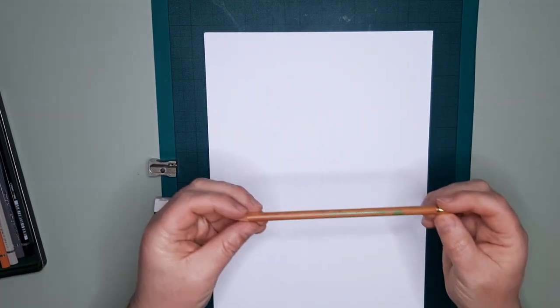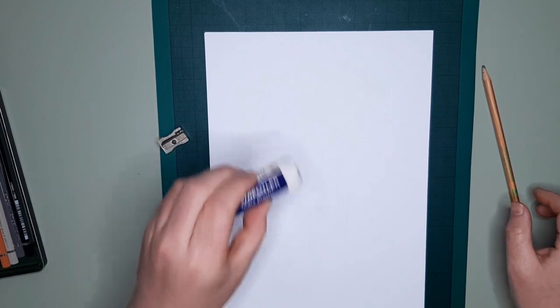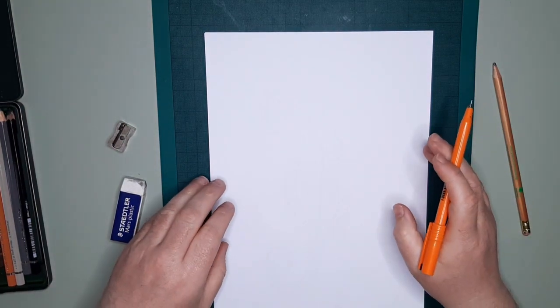Okay, so again, we want to use as much of the page as we can. We're going to get our pencil, have our sharpener ready, and have our rubber ready, and we'll have our colours ready for afterwards. Now, I'm going to use a pen, and the only reason I use a pen and not a pencil is it will show up clearer on our drawing.